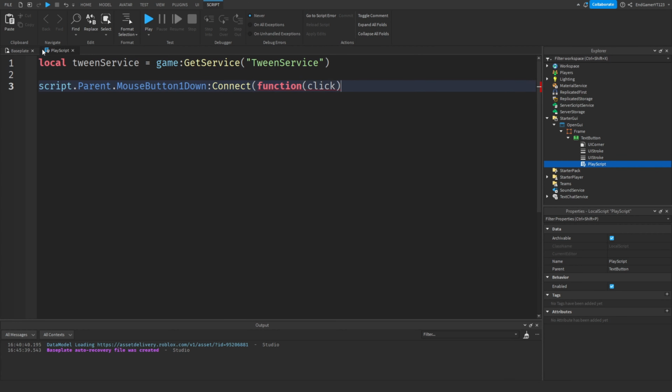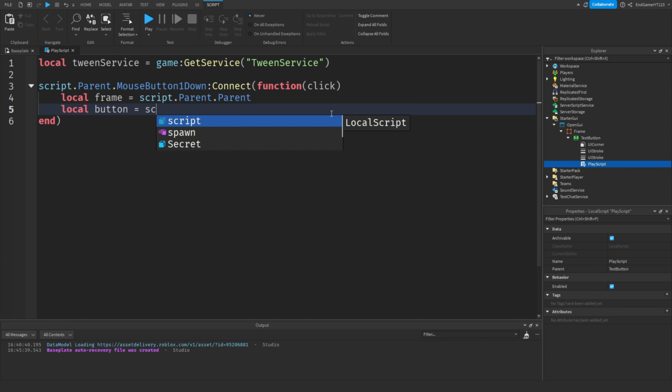Then get rid of this second bracket. Local frame = script.Parent.Parent, so that'll be local frame, which is our script's parent's parent. Local button = script.Parent. Now instead of using script.Parent each time, we can just use frame or button. So now it knows what button means.